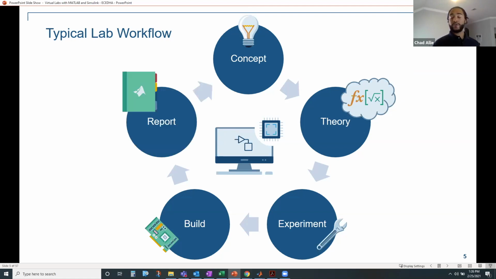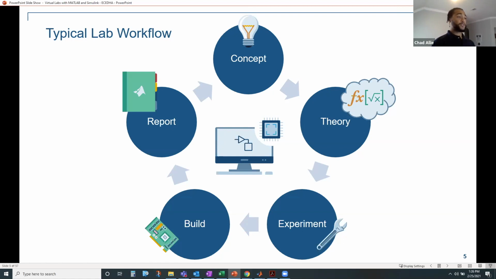And then finally, students will eventually come together and put things into a report to where they can either return it back to the professor for grading, or use it as a next step to roll into the next concept that's going to be introduced. So using it as building blocks, if you will.